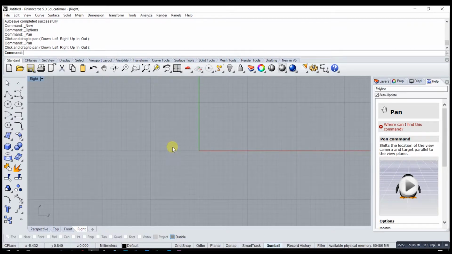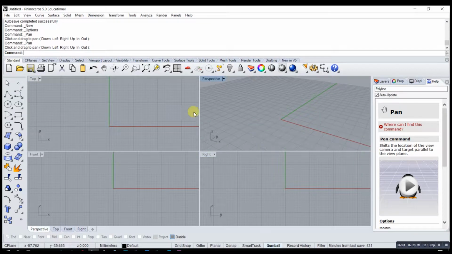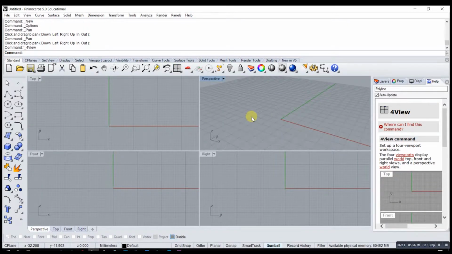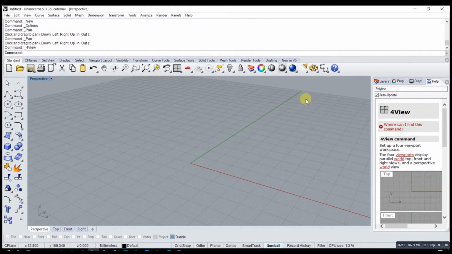But if you ever need to go back to the 4-panel view, you can just double click on any one of these tabs up here, and it will go back to 4-panel view. Or if you're expanded out like this, you can also go to this button here. Just hit that, and it will also do the same thing. So you've got a button, or you've got the click of the tab. It's up to you.